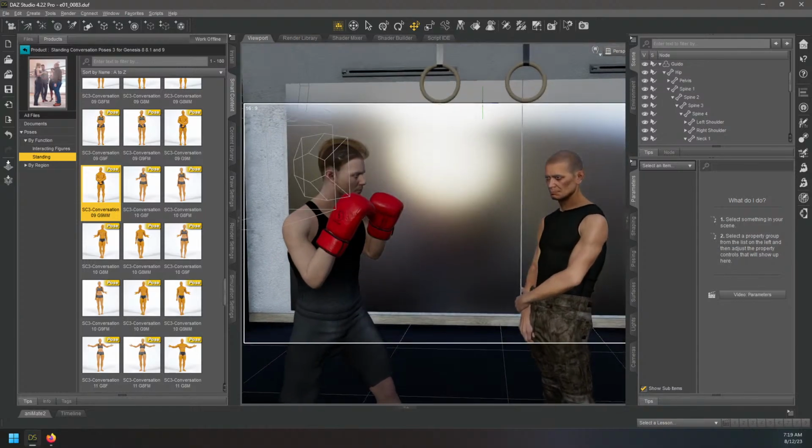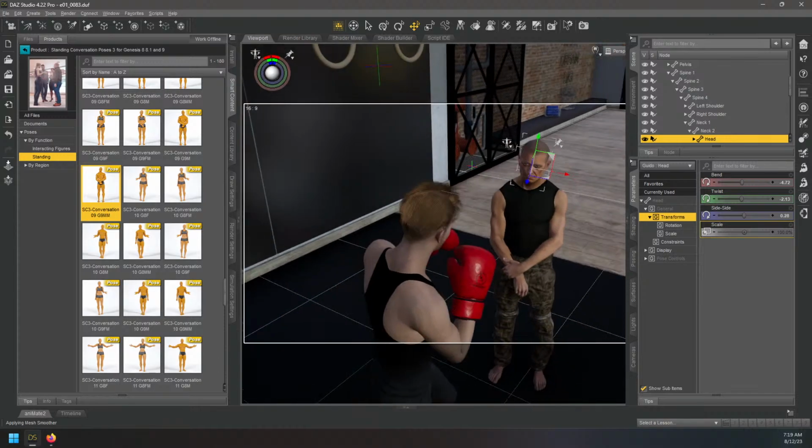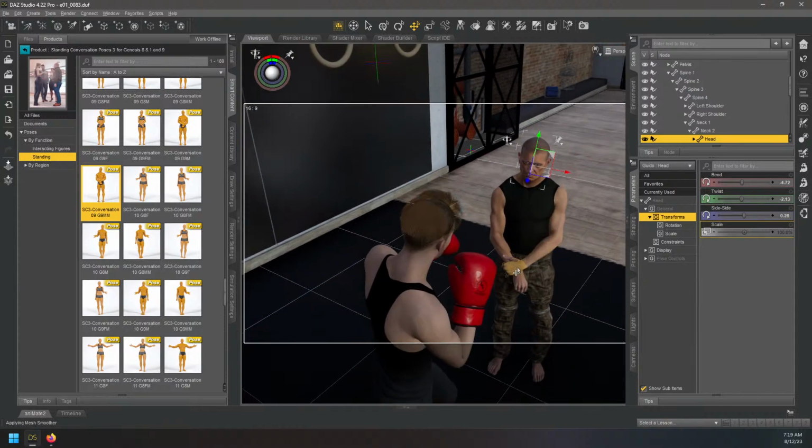So, he's standing and talking to him, and his head is slightly bent and twisted to Steve. Yeah, I guess it's too relaxed, right? It's too relaxed. Yeah, maybe.